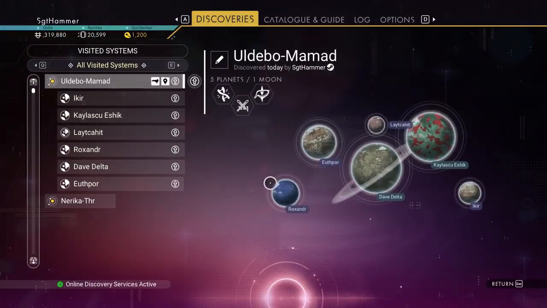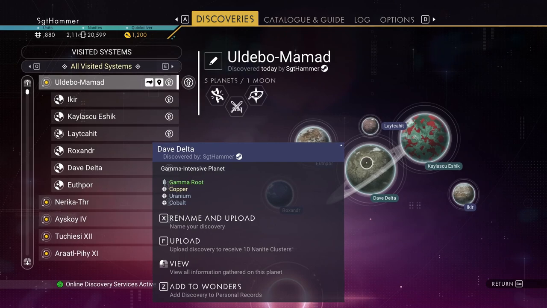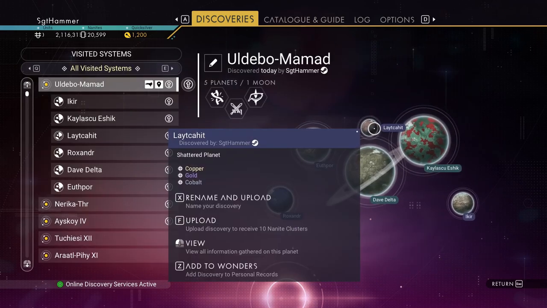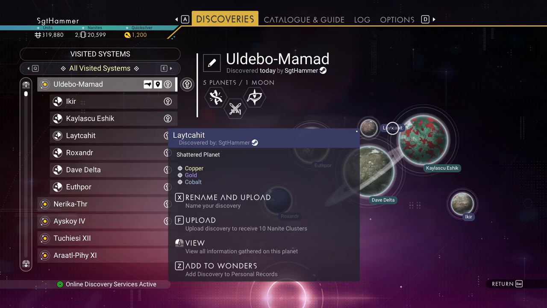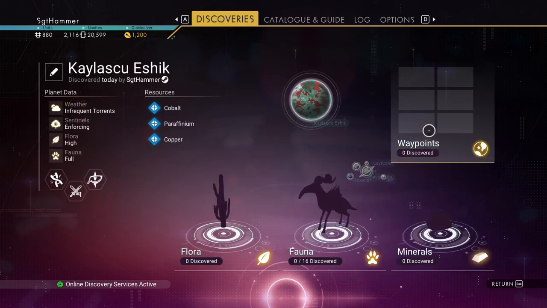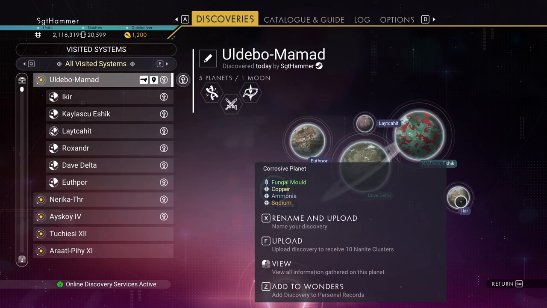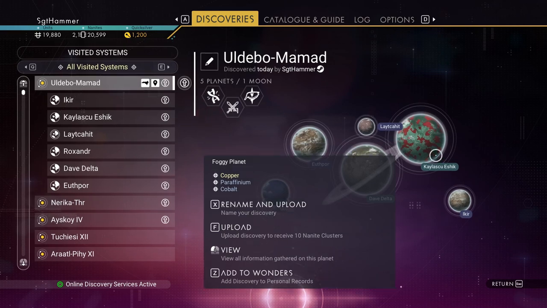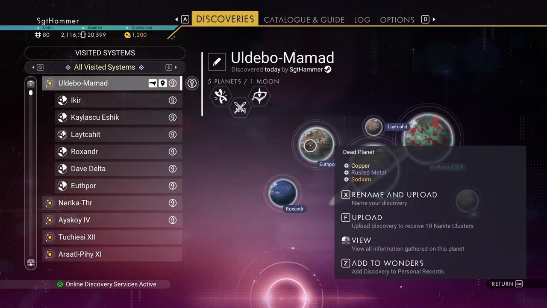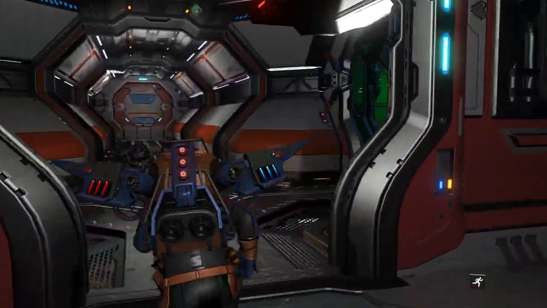See what we got. So we got a cold planet, a dead planet, an irradiated planet, a shattered planet. That's gonna be a glitch planet. I'm guessing that's gonna be the one with the hexagonal trees. Foggy planet. That'll be a marsh or swamp. It'll be a swamp planet. And then a toxic. So toxic, swamp, irradiated, or dead, and cold. Alright. So how far do we make it?